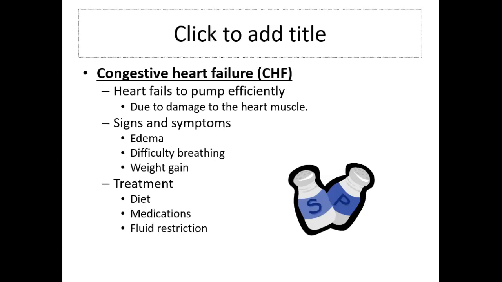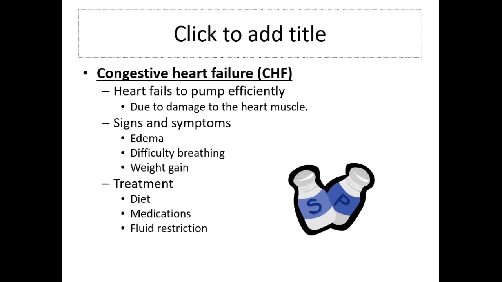So just a fun fact, right-sided congestive heart failure usually results in swelling of the extremities, and left-sided congestive heart failure typically results in fluid in the lungs, causing shortness of breath. So when you take time to look at that blood flow through the heart video, think about that and apply what you just learned with congestive heart failure.